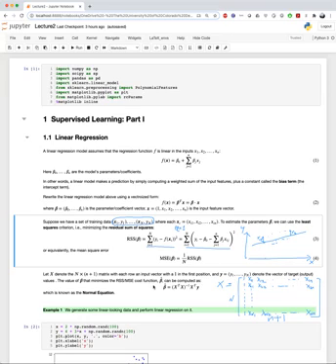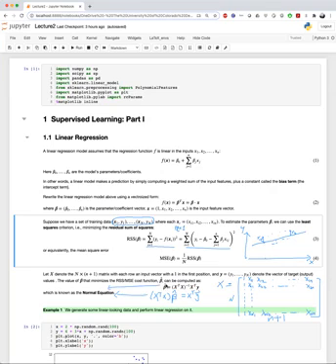This is called the normal equation. Or you can rewrite it this way: X transpose X times beta hat equals X transpose y. This is the same thing as this. We call this the normal equation.